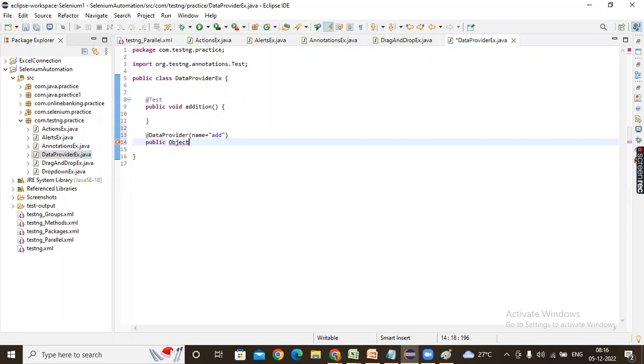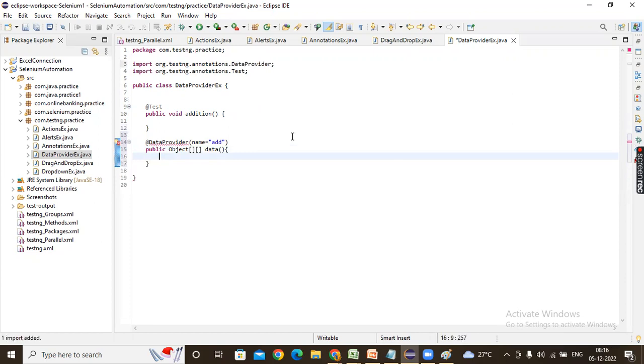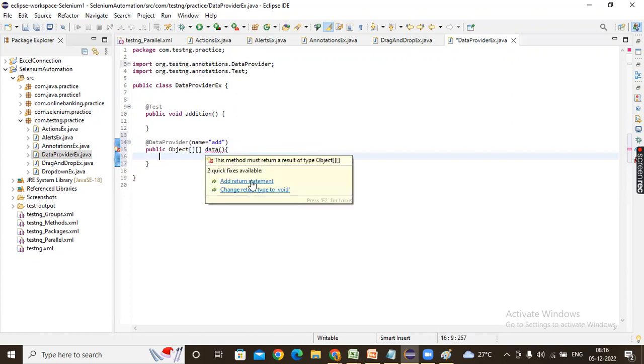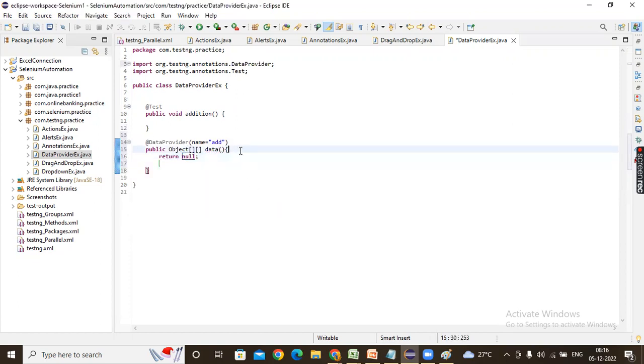Always the return type is what, guys? Your object array is the return type. And I'm just giving data. So far it is clear, guys? Very simple. So what is the error here? Add return statement. That's fine.